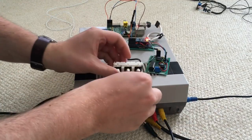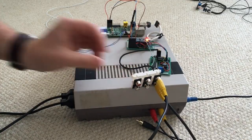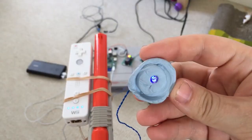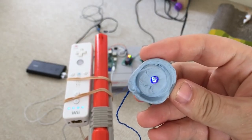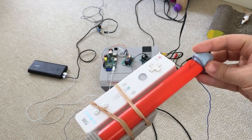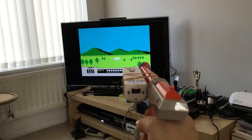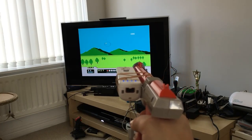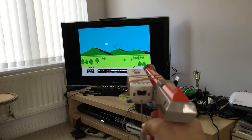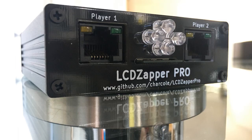In between then and now, a few interesting things have happened. There is the light converter project that uses a modern pointer device such as a Wiimote in tandem with the original NES video signal to recreate what the zapper would have seen, without actually waiting for light from the television. This is actually a perfect solution that doesn't require any software compensation for lag either. Its implementation is open source, but you have to build the hardware yourself. The author has started selling a ready-made version, but it's currently sold out.